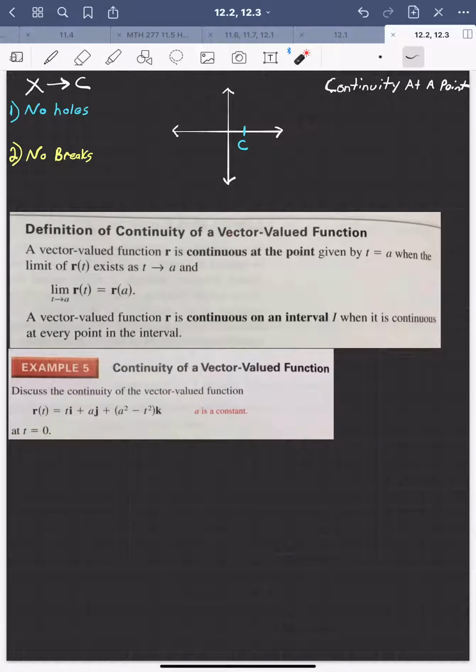All right, welcome back. So finally, we are going to do some calculus in Calc 3. We've gone through an entire chapter where we've just been going over the basics of vectors and the basics of surfaces in space. But now, since we have this new function, this vector valued function that we were talking about in the last video, we now want to see what we can do with it, right? What can we do with this new function?